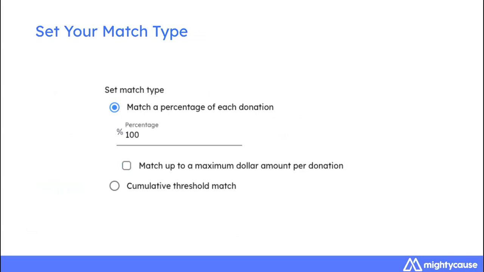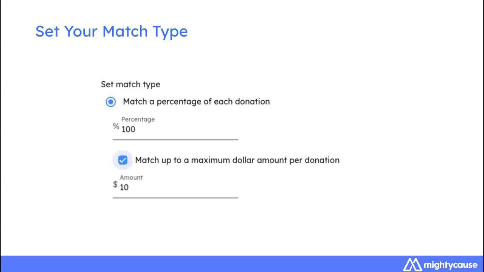However, there are other options you can choose if you'd like to set up your matching grant a little differently. Match a specific percentage of each donation. When you select this option, you'll be asked to enter a percentage. This option will automatically set to 100%, so a one-to-one match. However, this can be a handy tool if you'd like to stretch your grant further by matching only a portion of each donation, such as 50%, or if you'd like to be generous with the grant money and match at a 2-to-1 ratio, which would be 200%.